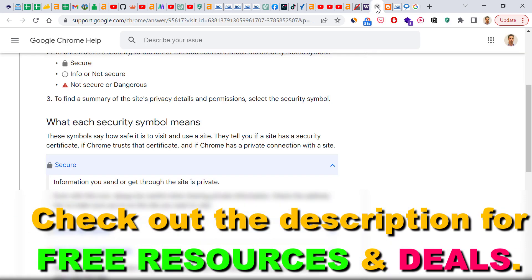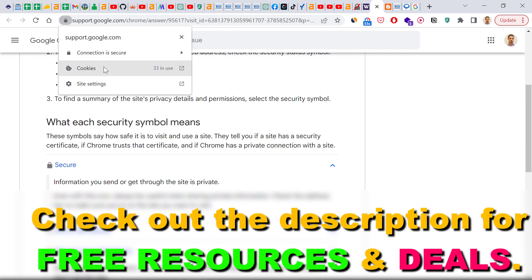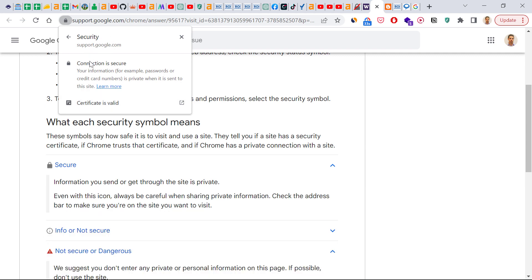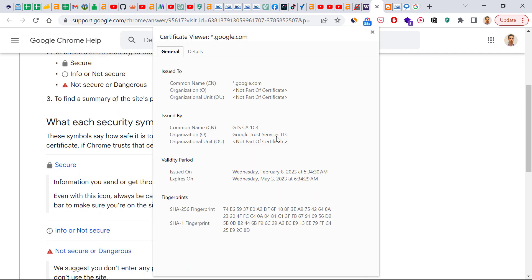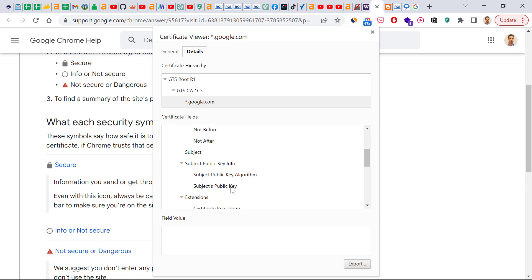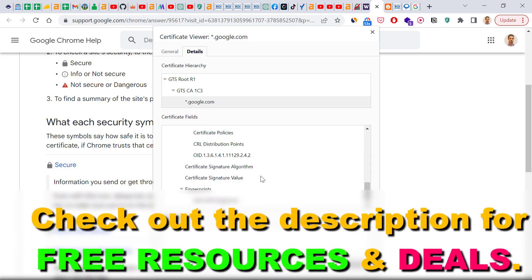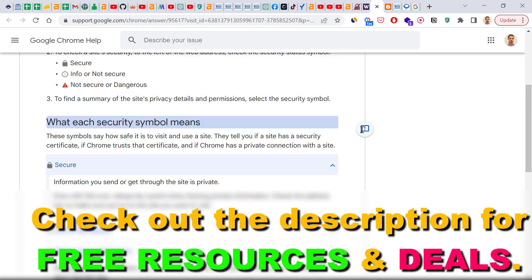However, if you open up a website and you can see that they have this lock icon, it means that the connection is secure. If you click here, you can see that this has an HTTPS certificate which is valid. You can also click on the certificate and check what kind of certificate they use on their website and when it will expire and when it was issued. In most cases, if you see that the website has this lock icon when you open it up, it should be a safe website in terms of web protocols.